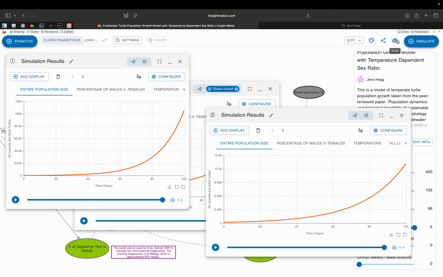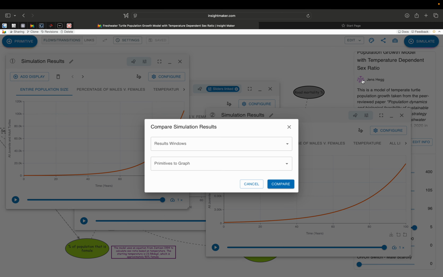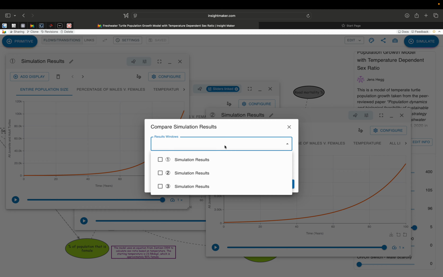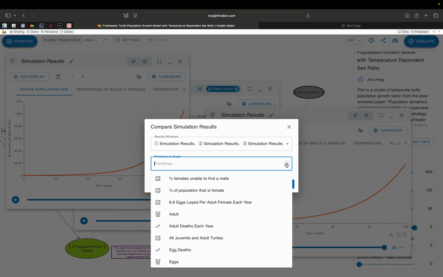We can go up. This toolbox is so useful. We can go to compare results, and then we just select what we want to compare. Which window, 1, 2, or 3, do we want to compare? We want all 3, so we select them all. What primitives do we want to grab? This is confusing.